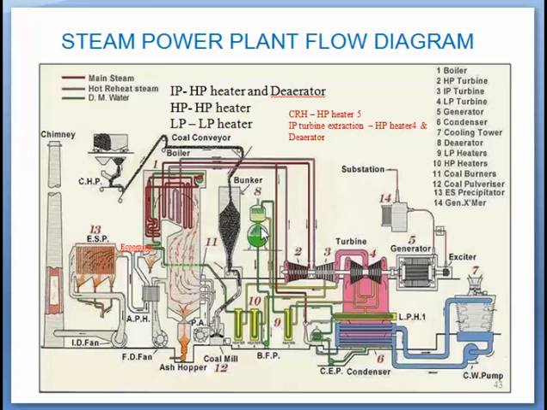From this feed water tank, which is located below the deaerator, the feed water is sucked by boiler feed pump, 2 number of boiler feed pumps, which consume almost 3.5 megawatt each, and this feed water now goes through 2 HP heaters, HP heater number 5, HP heater number 6.